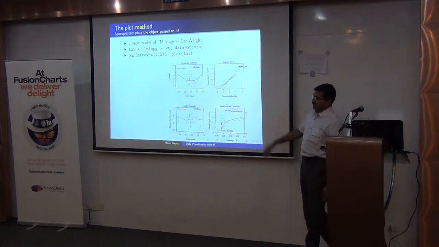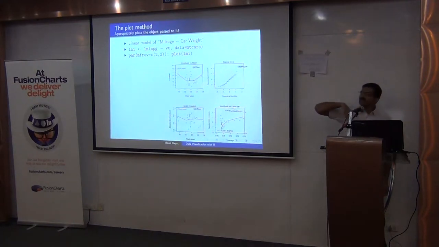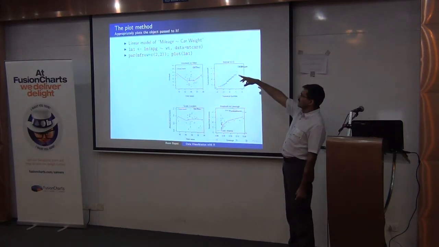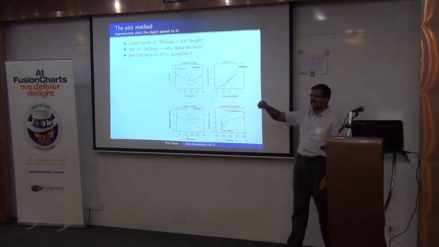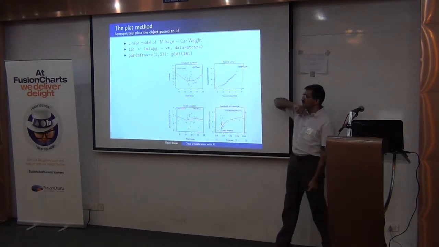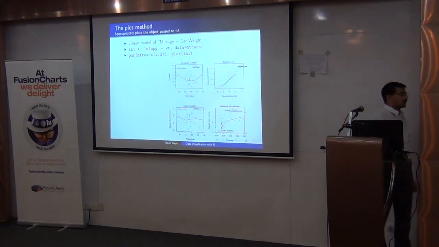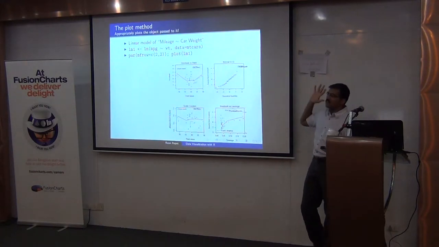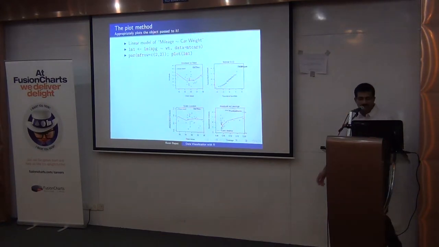Next is a linear model. A lot of you might have heard of or used linear regression. So you have a simple linear model of MPG as a function of weight. If you pass the linear model object to the plot function, you get these four plots. It gives you one plot at a time and you have to keep pressing enter. So instead, I have created a 2x2 grid, so the plot area is a 2x2 grid and it plots all four in a single go. Different objects passed to the plot method give you different kinds of plots. Here you get all the necessary things that you would want to see about a regression object.